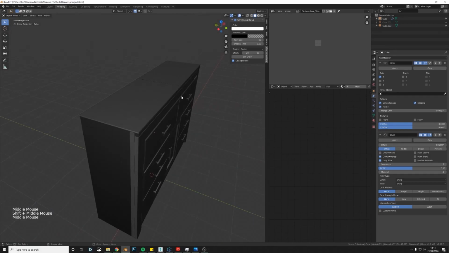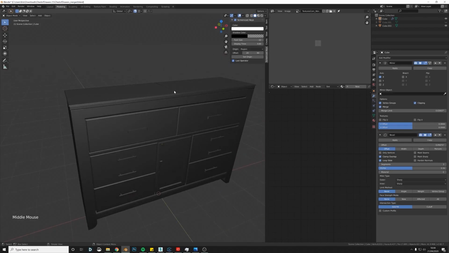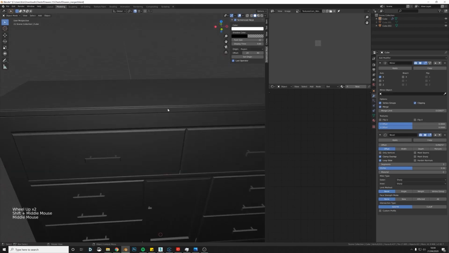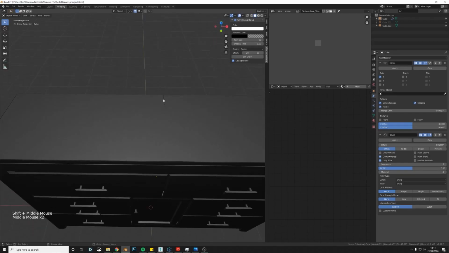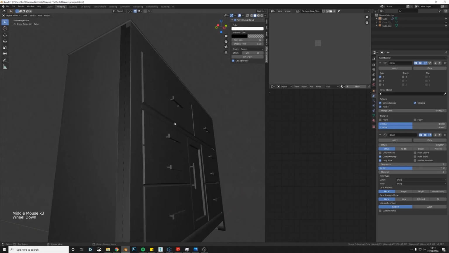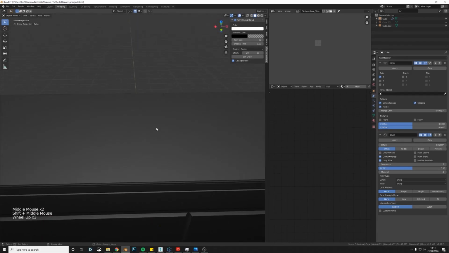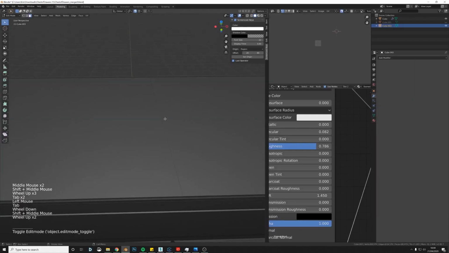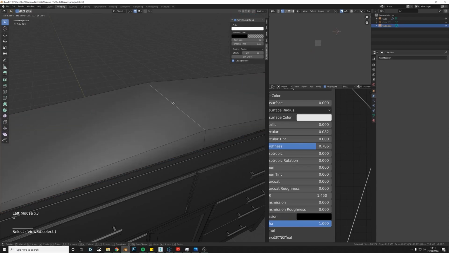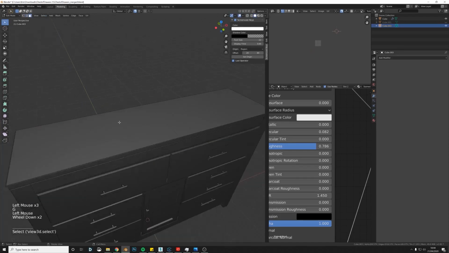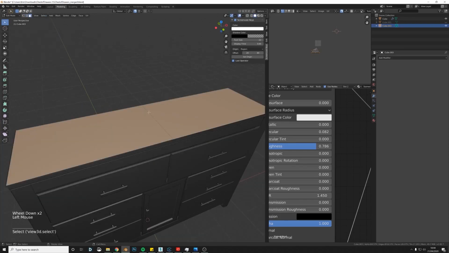Another thing I noticed, I'm really sorry for picking this model apart, but I really hope that you're going to learn something, and maybe you'll be able to take this forward to your next project. So one thing to note is that if you can see a line like this one here and this one here on the outside of the object, it means that that edge is not connecting properly. So for example, if I click on this face, it's selecting the whole face, whereas you'd imagine it will just select this one or this one.